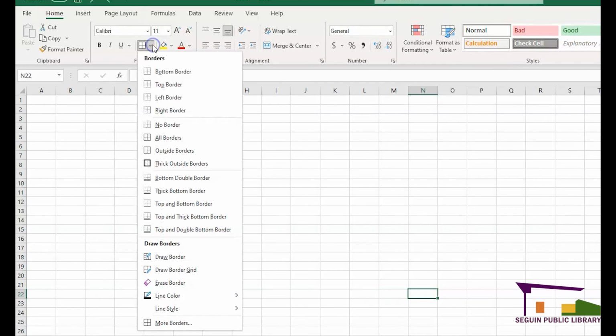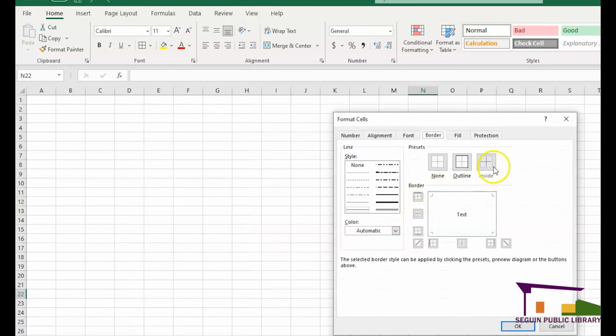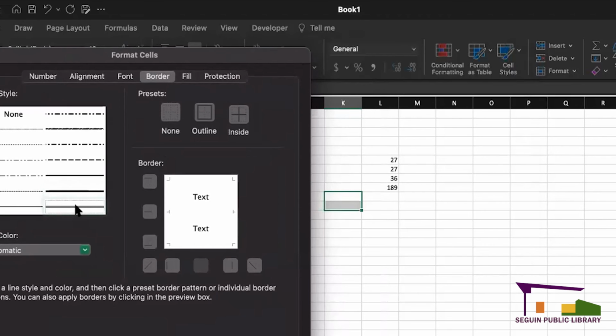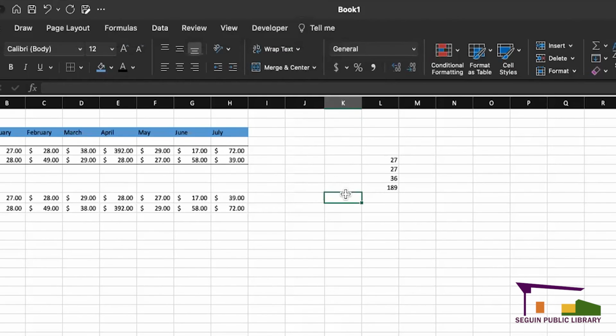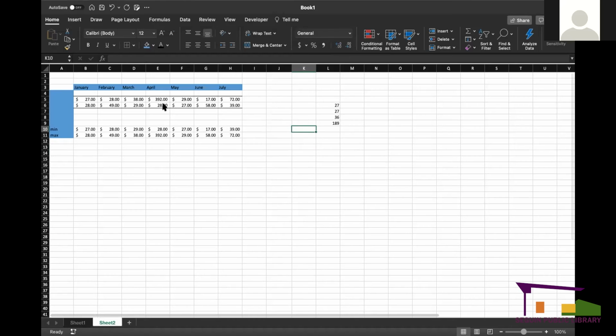There are all kinds of different borders: bottom, top, left, right, and then you can get rid of all the borders. You can also come down to more, and create special kinds of borders, where you can make dotted lines, thick lines, double, and then you click on it, press OK, and you see that just created a double line on the top and the bottom. So that's just a little helpful thing for organization of any kind of financials that you have. The borders can be very helpful.